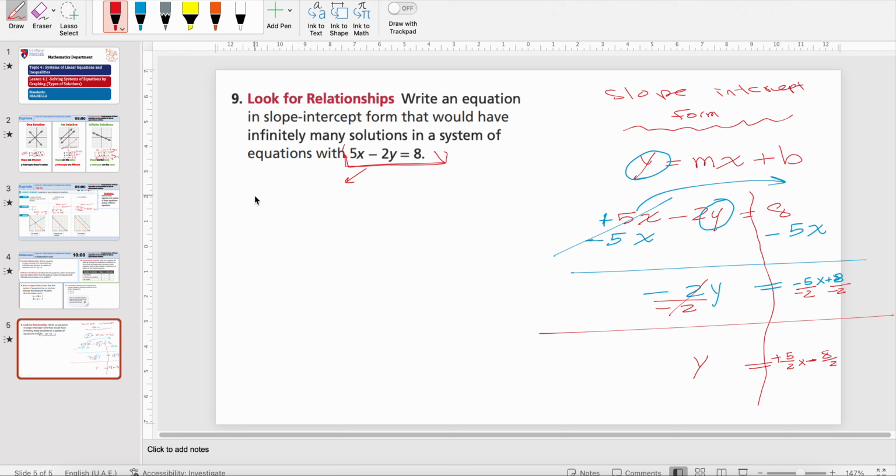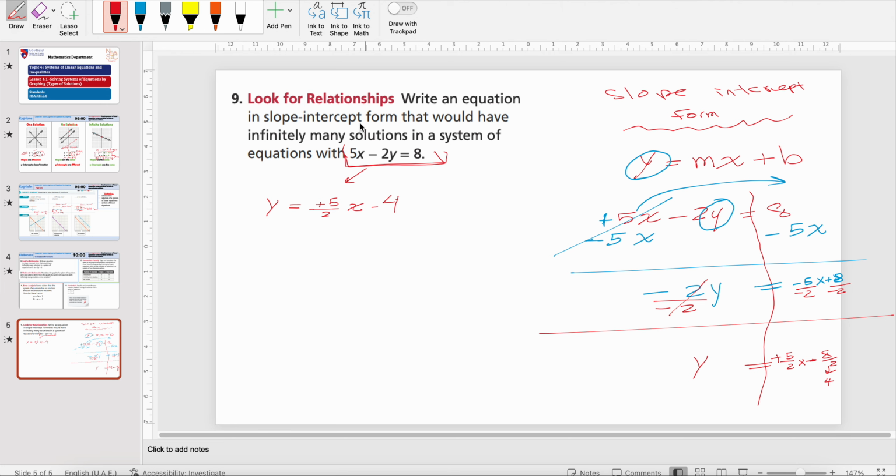I wrote it finally as slope-intercept form. Now, why did I write it as slope-intercept form? Because in this lesson, I really prefer to work with slope-intercept form all the time. That's just a preference. By the way, 8 over 2, you can write it as 4. You can keep it as 8 over 2, it's fine, but I'll write it as 4. Anyways, now what do they want?